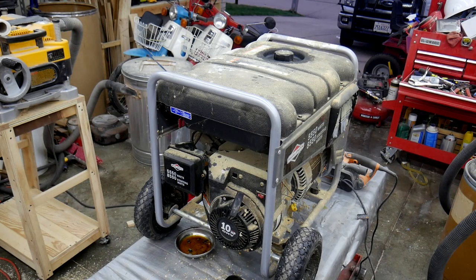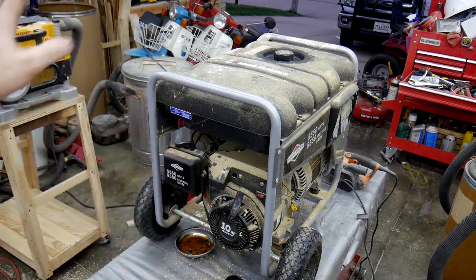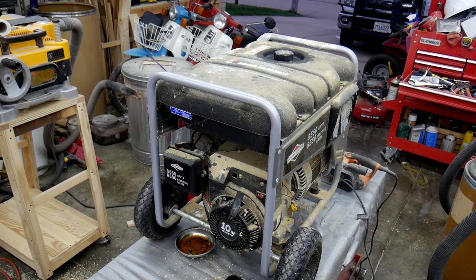So the first time I ran it, it was a little rough. I don't know if you guys caught what I did wrong there, but I had left the choke on. Once I took the choke off, it revved right up, and you saw it ran fine with that sander. My eyes are burning in here from all the exhaust fumes, so I'm going to wrap this one up. I'm going to probably check the oil, change the oil, wash it, and put it away for when I need it — a rainy day or whatever the case may be.